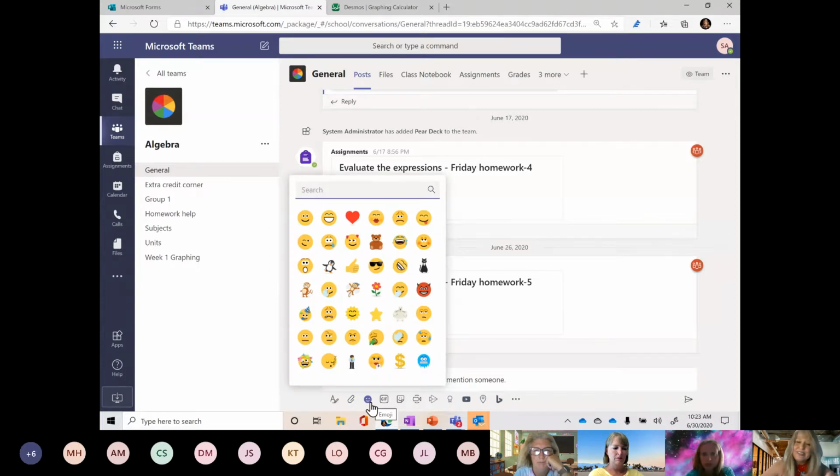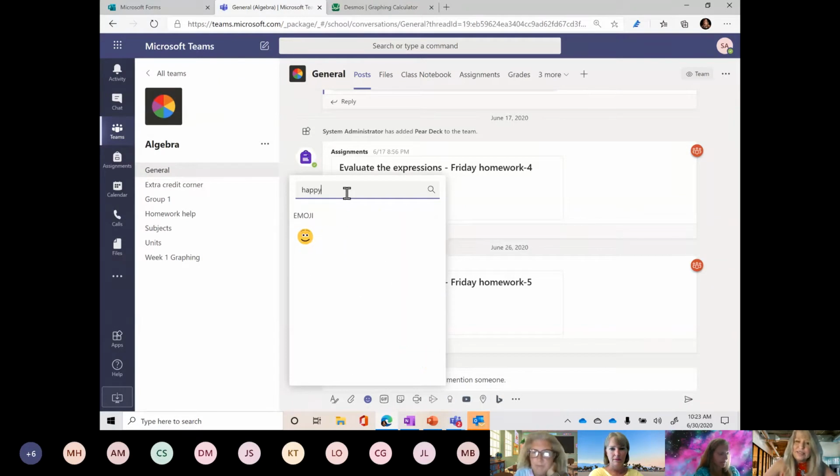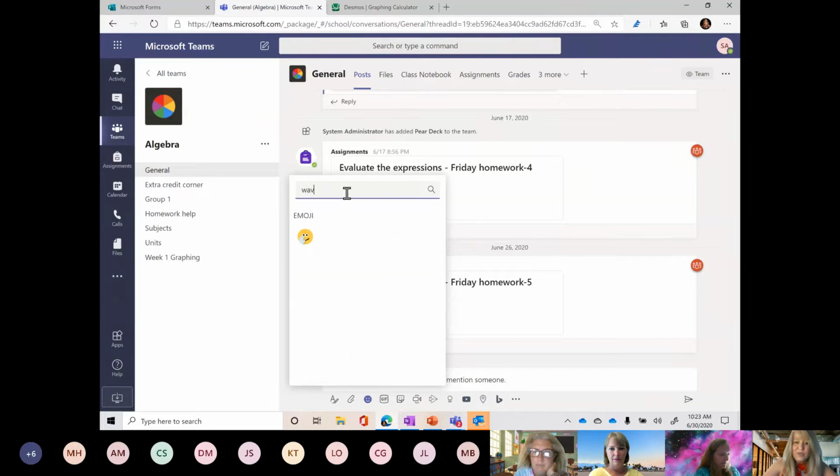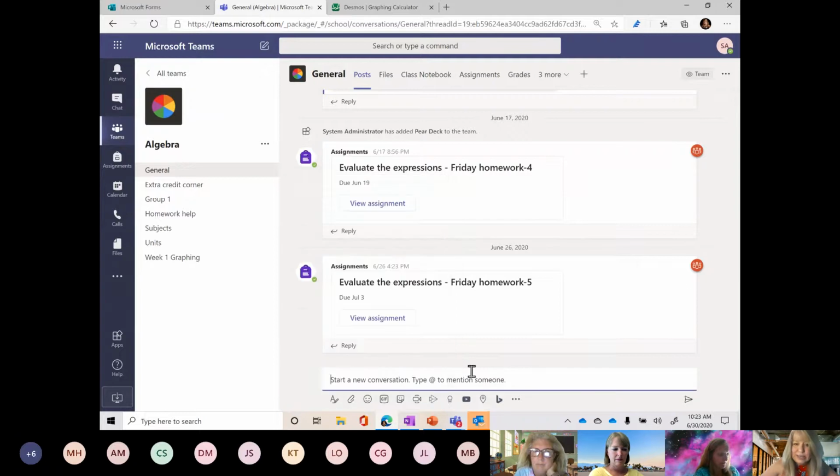And I know this seems silly, but I have to tell you, you've all gotten emails before, and if you don't sometimes use happy faces at the end, students will read it and think it says, instead of saying, hey, I need your assignments by tomorrow if that's possible, they read it as, I need your assignments by tomorrow. You get the gesture. So sometimes having these emojis, and if you search these, it gives you more options here. So if I want to wave or do something, it will give me those options in here.